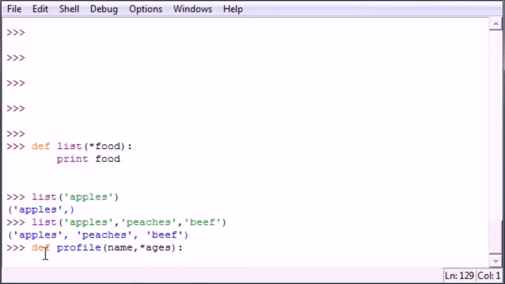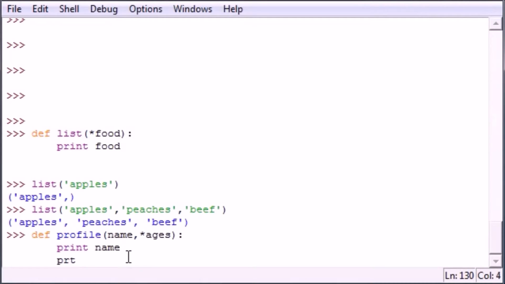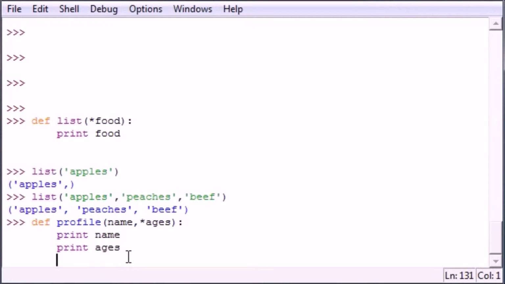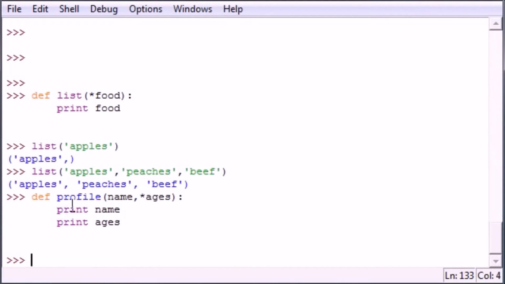Now this profile function is going to allow us to enter as many parameters as we want. It's going to treat the first one as name, and every one after that it's going to treat as ages. So let's go ahead and print name and then print ages after that. Now we've got a profile function with a name and as many parameters after that as we want.